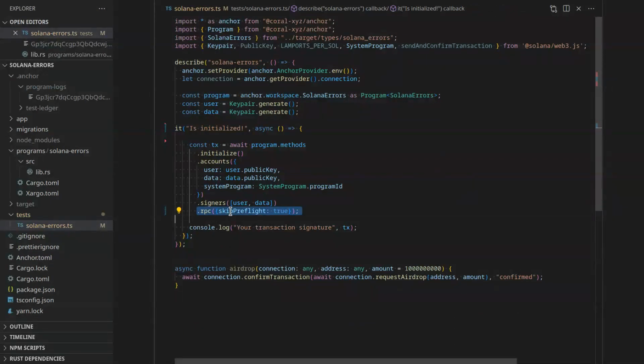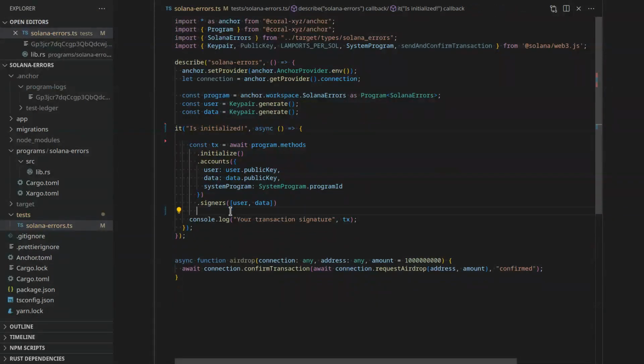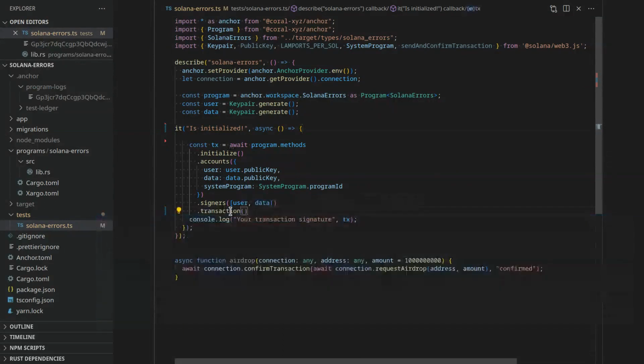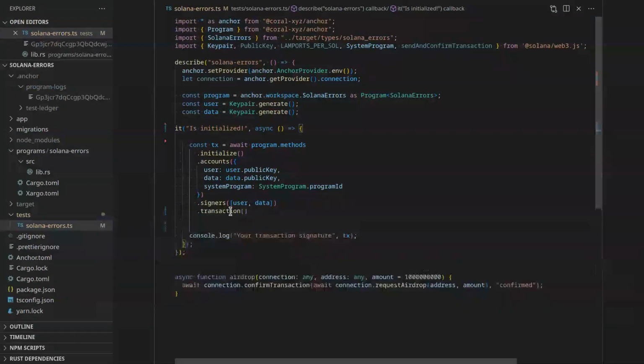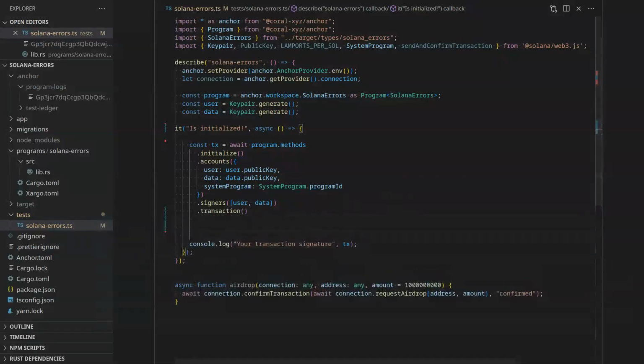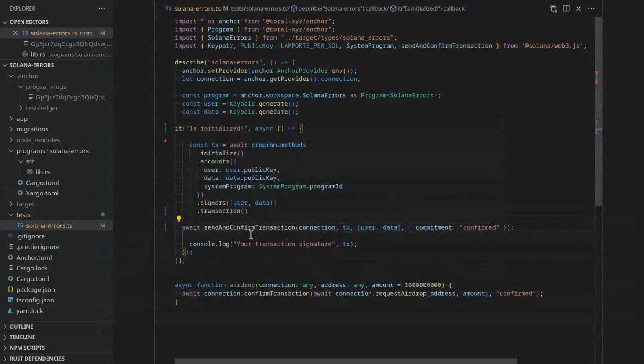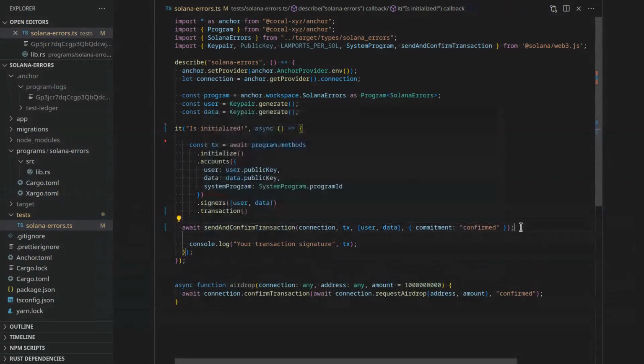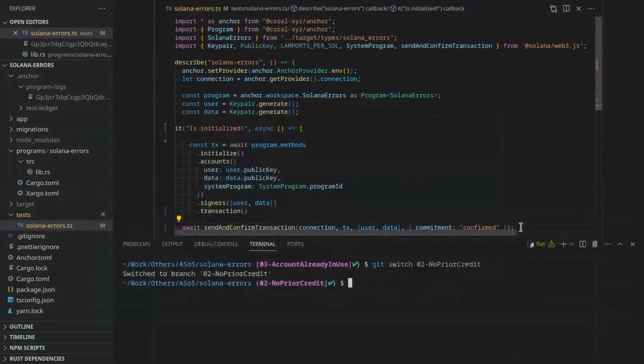You can delete the RPC method here, just get the transaction that you would like to send, and then use the Solana function send and confirm transaction. If we execute the tests now, you will see that the error will change.